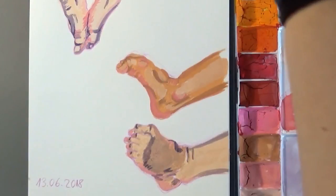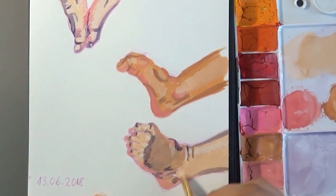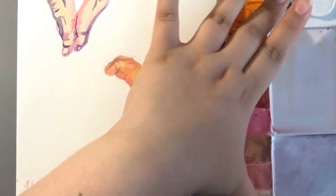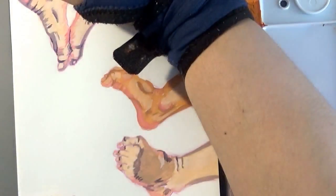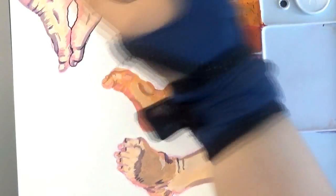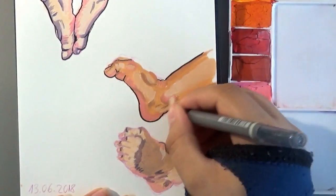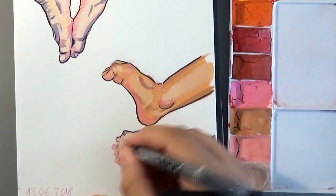I'm doing a 365-day challenge where I'm sketching or drawing every day. Sometimes if I feel I need a little break I do something really simple, and there are days where I draw something and I'm not satisfied with it — and that's all right. You can't always make something really amazing. There are days where it just won't work out the way you want. Maybe a few hours later, a second drawing, or a few days later, it will work out. The most important thing is not the one failure you make — it's that you keep going, keep practicing, and keep getting better.